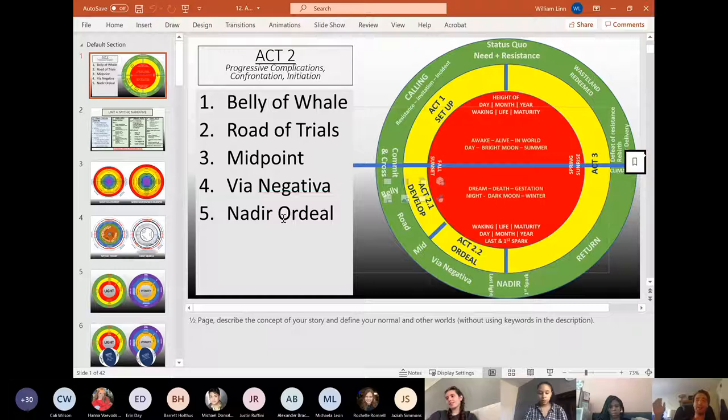What happens to Harry Potter at the midpoint of the first Harry Potter? He's on a broom going all over the place, losing control. Midpoint is when you lose control. What you thought your plan was going to be is now thrown off. What your volition, what your will said, I'm going on this journey to do, is now thrown off. And the other thing that happens at the midpoint is we transition from first being in the other world, training, becoming Batman, becoming Iron Man, making our suit, becoming Spider-Man, learning how to sing Do, Re, Mi, Fa, Sol, La, Ti, Do, right?